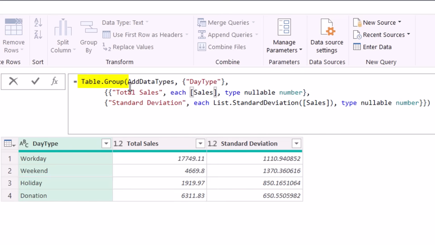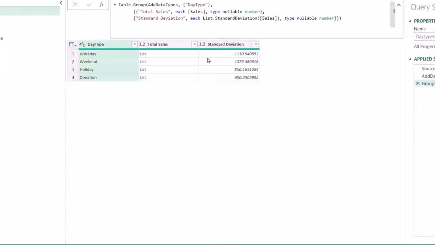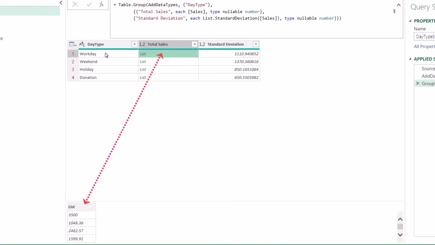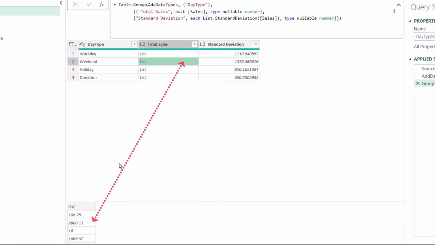Now with Table.Group, it groups related records into a table. For example, for Workday, it has a little table with all of the records. So when we use this field access operator and hit the check mark, it actually goes for each one of those little group tables. And our field access operator created a list of all the numbers.